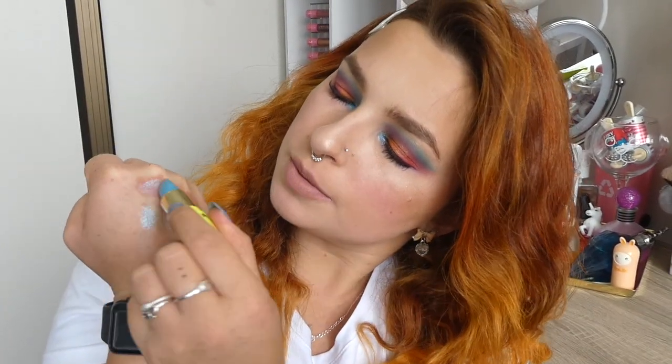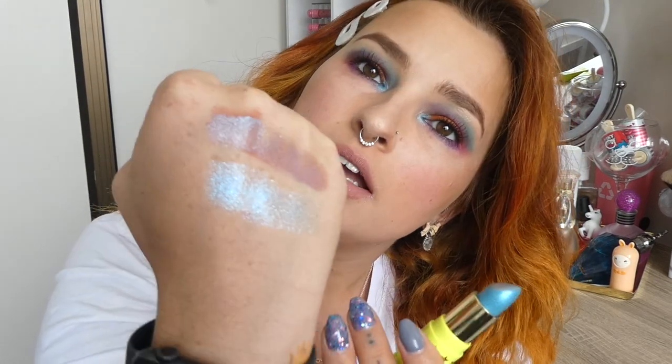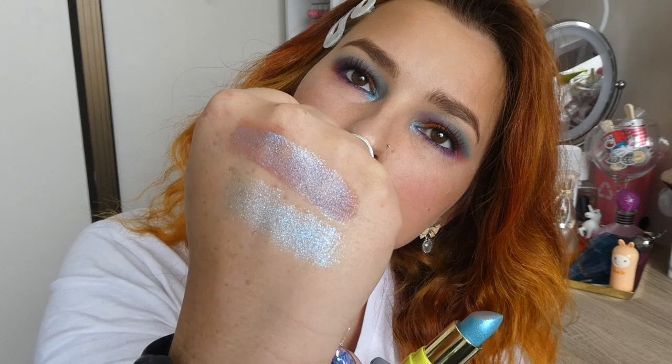Alright, so I've just put a nude on my lips as well, as well as on my hand so you can tell the difference. I'm going to go hand first to show what it looks like with a nude topper on top. I've just topped it nicely with the blue shift but given it some substance underneath, so I'm hoping that's what it does on my mouth. Let's pop it on.